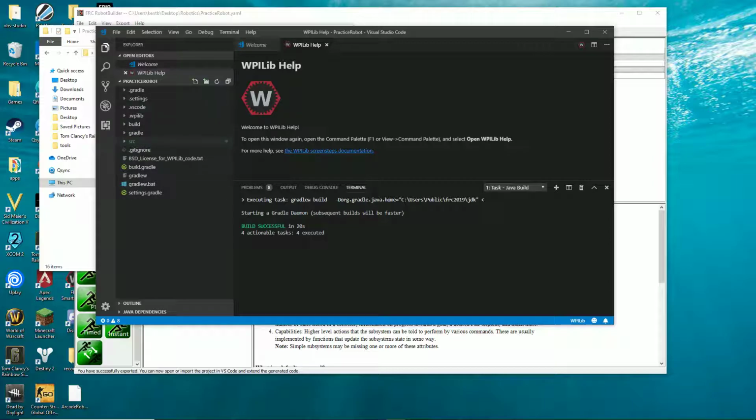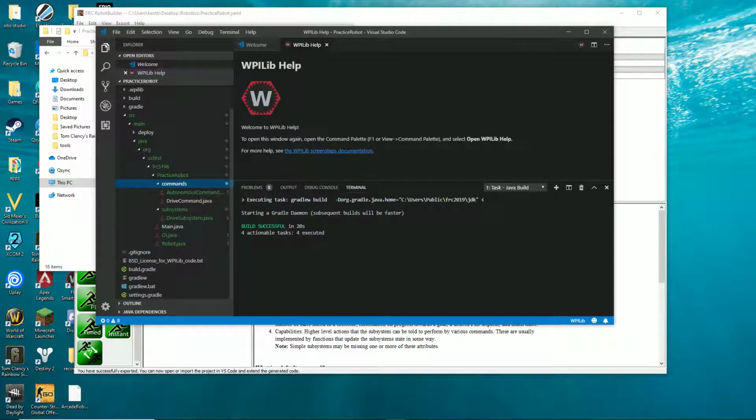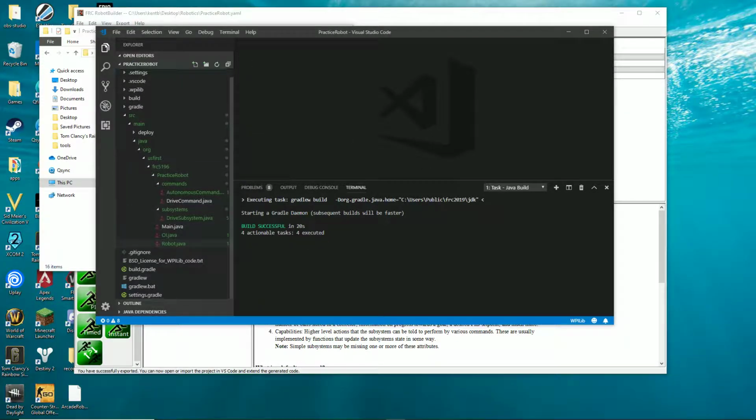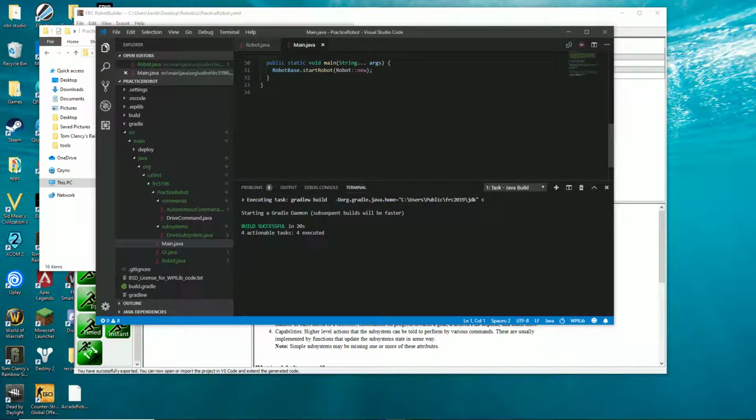The one where you're going to be writing code is this source folder. So you open that, and Java. Here's all the stuff we've created. If you can see, there's our robot, our OI, main, and we created a drive subsystem and a command. So that's everything set up there. So now I can close out this help. Let's open up robot, which is the main guy here. This guy runs and he starts the robot. There's not much to main here. It's really just the jumping-in point for everything starting up.